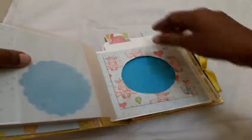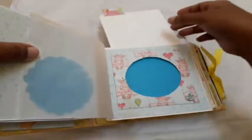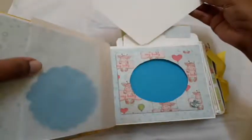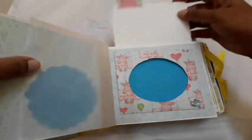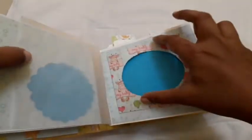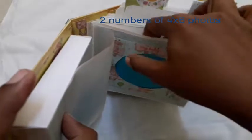A button here, and this page is a pocket page, and this is the insert. The insert will hold a 6 by 4 photo or 4 by 6 photo. So you can put 2 photos in there. There are 6 pages in this album, and each page will hold 2 4 by 4 photos and 2 6 by 6 photos. So this is the pocket page.